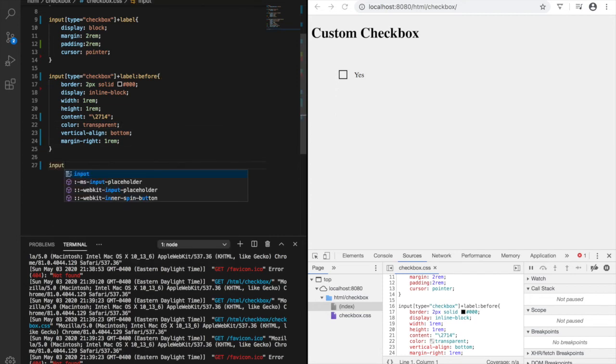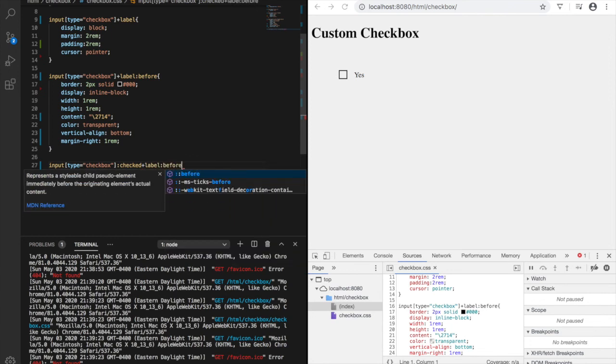So now, input again, input type equal to checkbox, then plus colon checked. This is basically a pseudo-class of that input checkbox, plus label before.